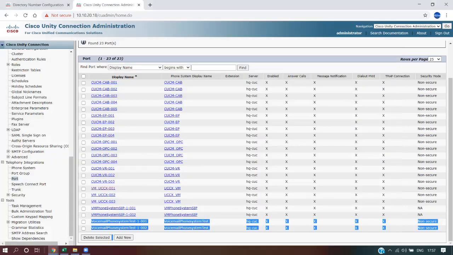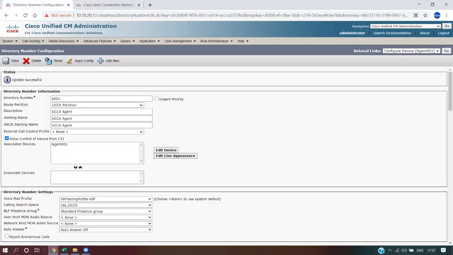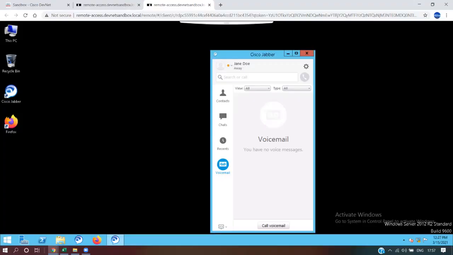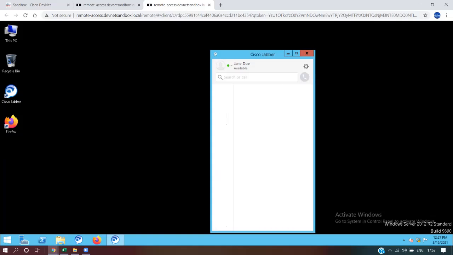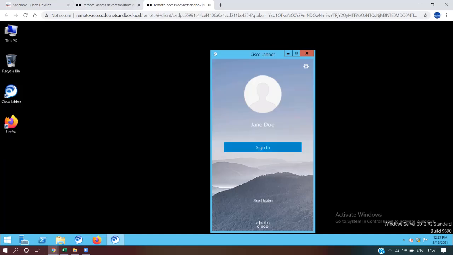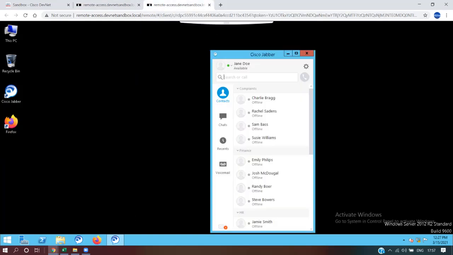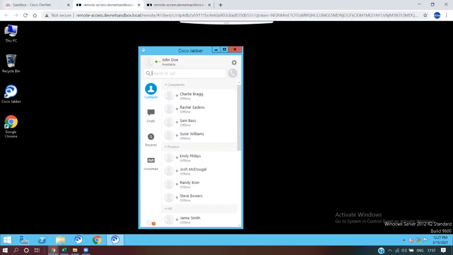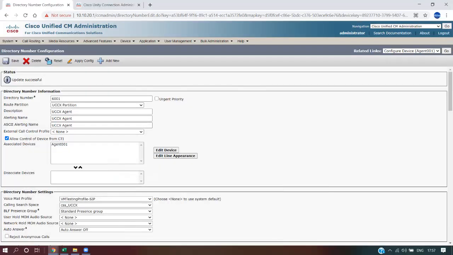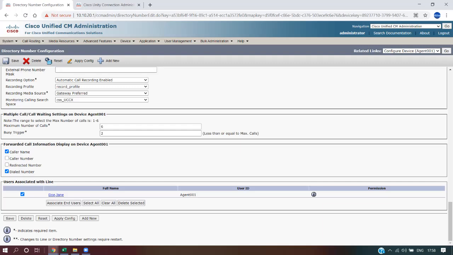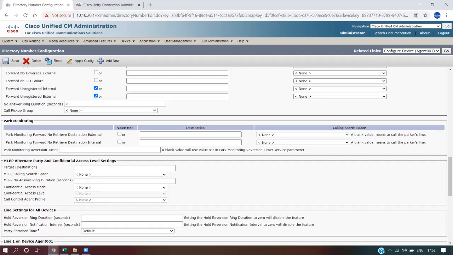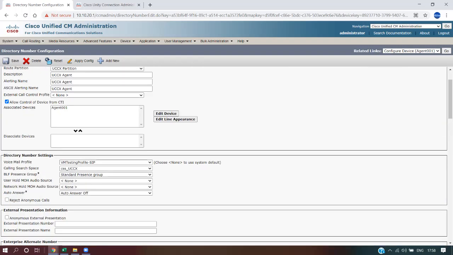This is the time that we should go ahead and make some test calls with our end users. So let me go ahead and launch them. Just to refresh after the config changes that we made on their line level, I'm gonna sign out both the users and sign them back in. Okay, so sign in. John Doe and Jane Doe. That's 6001 and it is Jane Doe. And that's where our voicemail profile is basically selected with SIP.